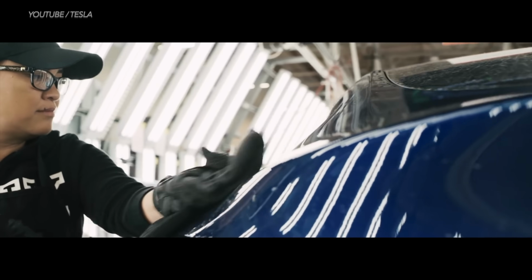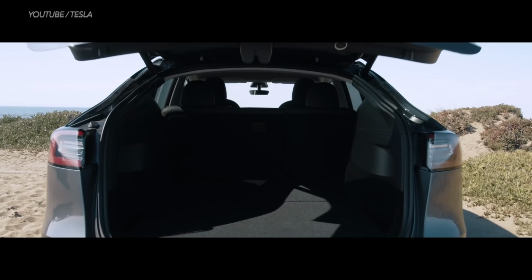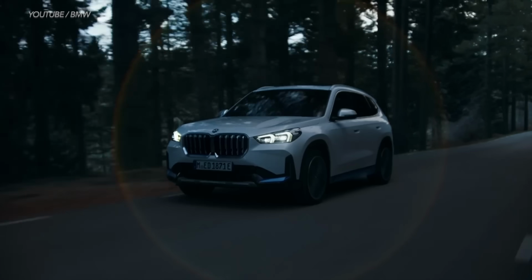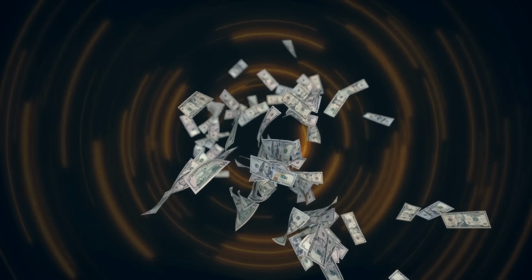In my opinion, Tesla is not even a luxury car. So is it really worth shelling out twice the cost? Even if you disagree and personally consider Tesla a luxury at par with BMW, Mercedes, or Lexus, well, in that case, I'd be curious why you're trying to save on gasoline costs anyways, if you have that kind of money.